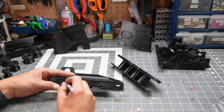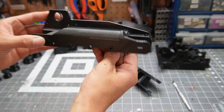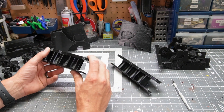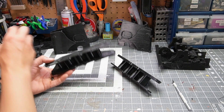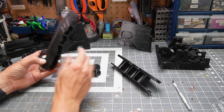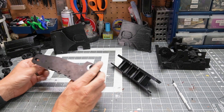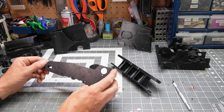Well hello again. So that's a pretty beefy part — I reckon it's for the tracks, maybe. Yes, so even the tracks are printable. I got a spool of TPU to print those. This will be my first time printing in a flexible filament. I guess now's the time to learn.